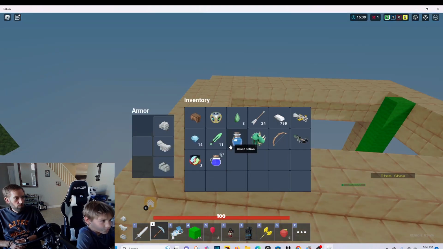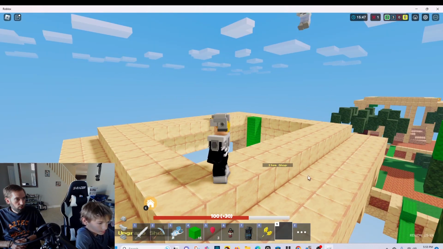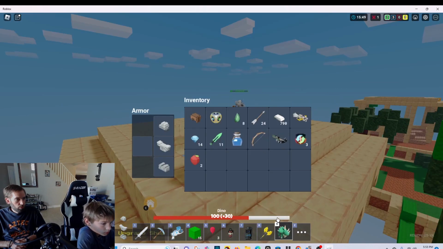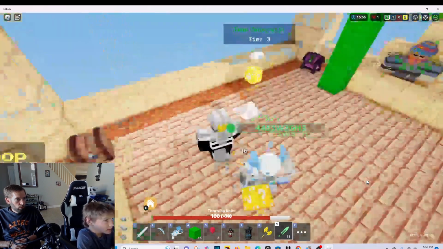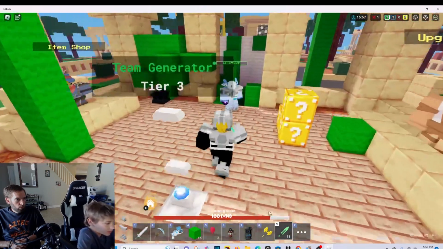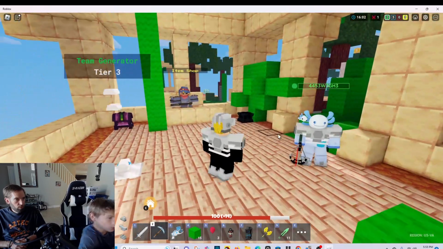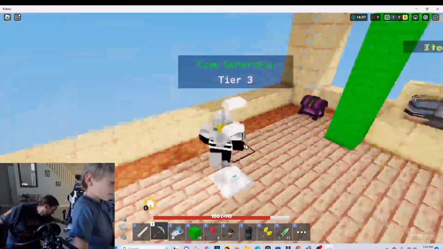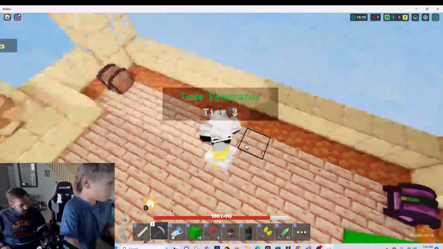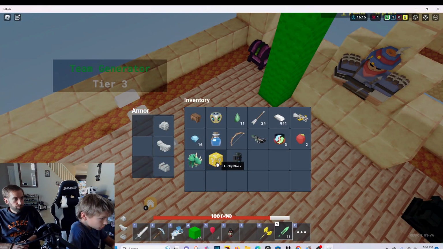Big shield! Fortnite reference! Are those both shields? Yeah. Alright, yo. I'm gonna equip this. What was that? My guy has a kinetic blade thing. You know the Fortnite weapon that goes like, oh, and it makes him dash forward. Yeah. I have another three lucky blocks here.